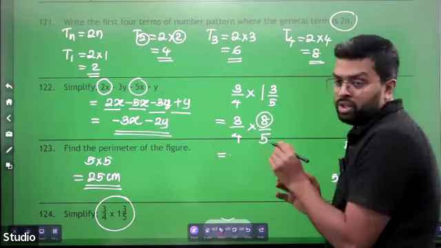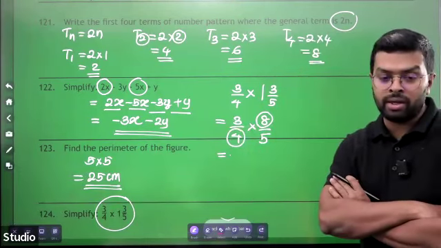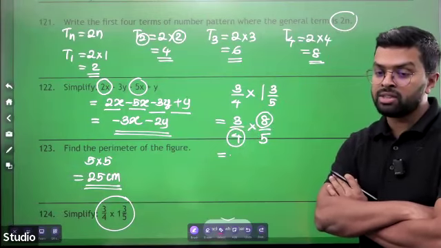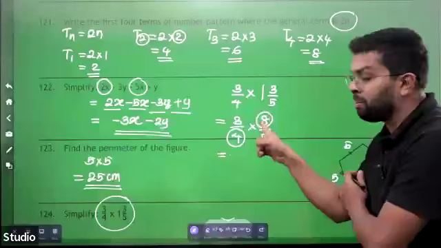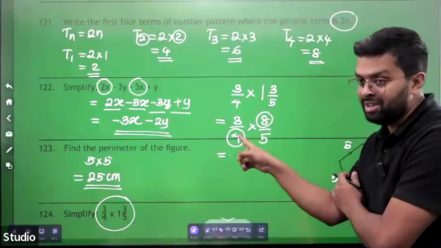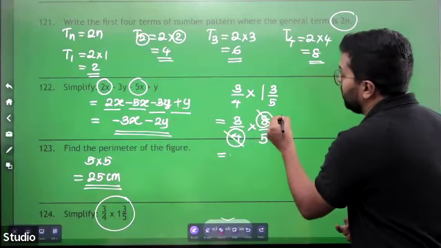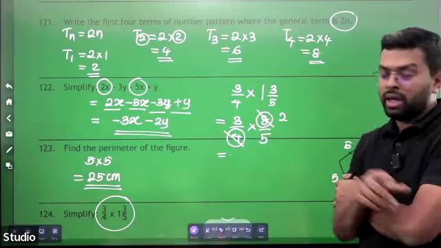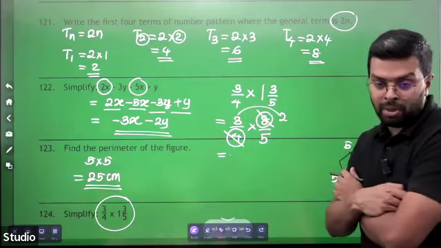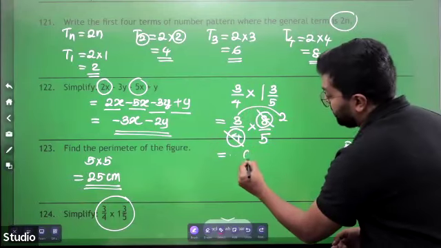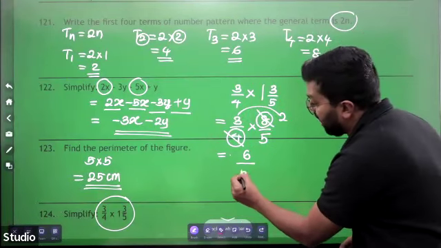This number 8. Check whether you can understand this. We have number 8 in the numerator. We have number 4 in the denominator. We can simplify it, right? We can divide by 4. What happens when you divide 8 by 4? 8 divided by 4 gives you 2. කමක් නැහැ නේ එහෙම ලිව්වට. Now we have 3 and 2 to multiply. 3 times 2 is 6. And the denominator value we have is 5.